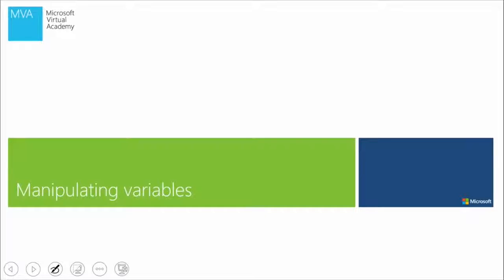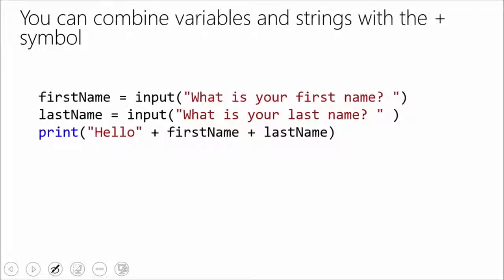Prior to that little spot, what we did was we took the box, we dumped it out, and we put in a brand new value. Yep. How about taking the box and adding something to it? Or working with the value that's already there. Okay. Well, this is where manipulating our variables comes into play.